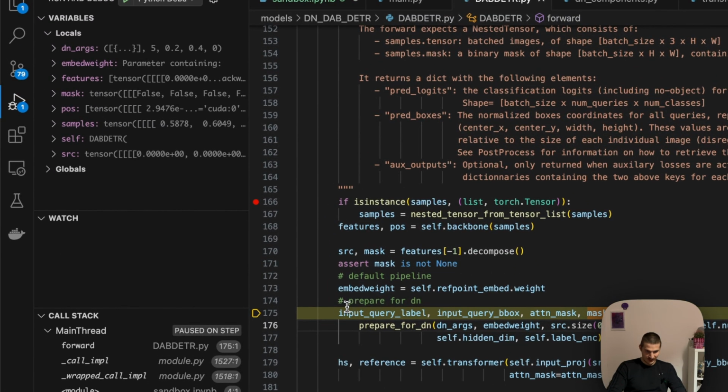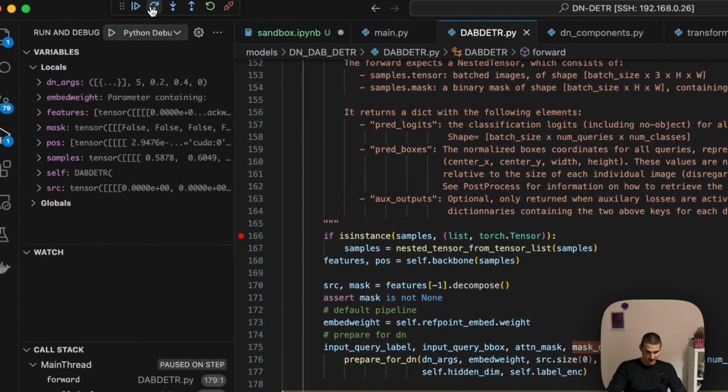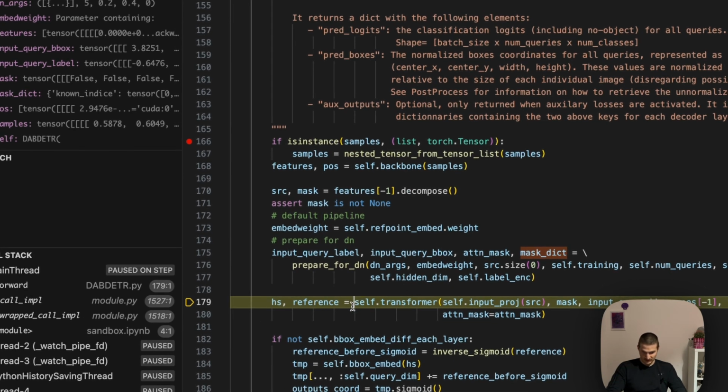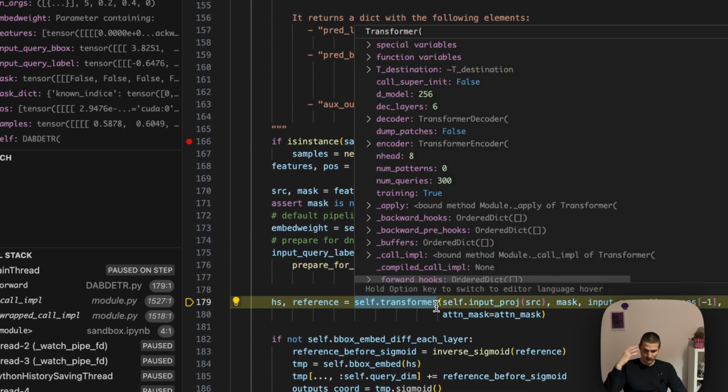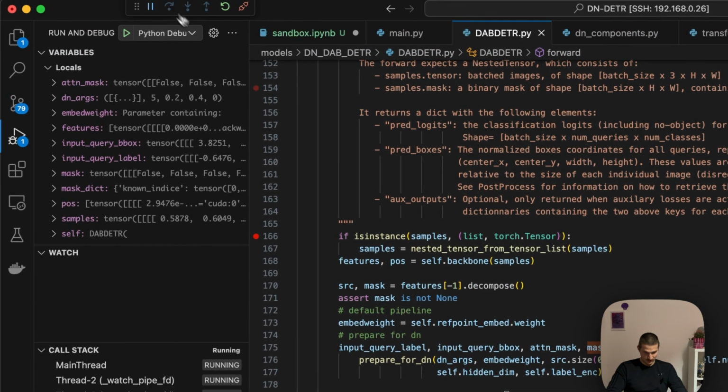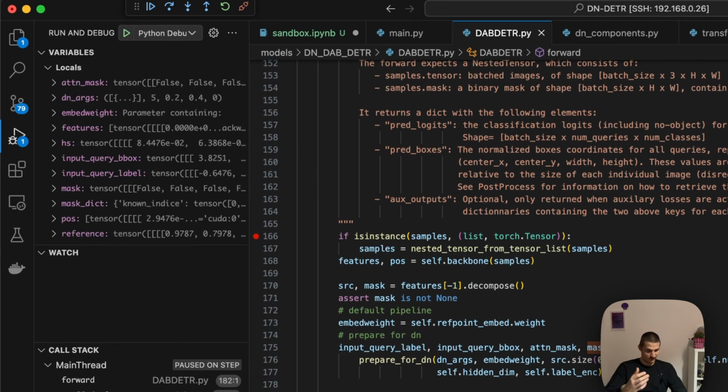And now what I have here is indistinguishable from the normal queries. So the transformer code, the decoder code, is going to be exactly the same as for DN Detr. It just receives 335 queries now and just outputs all of that.